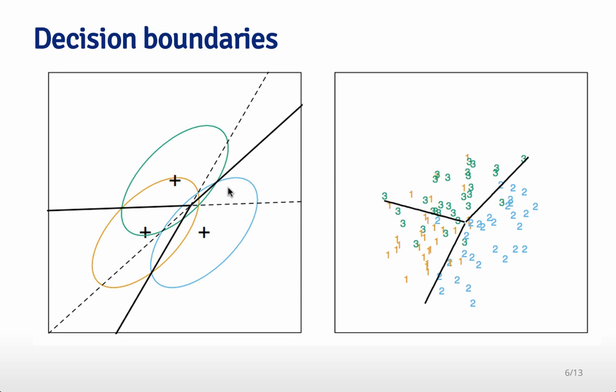And then we would basically draw lines where the probability switches over from being higher in this class to that class. So that ends up looking like lines like this. If you're on this side of the line, you'll be classified as a 2. If you're on this side of the line, you'll be classified as a 3. And if you're down here, you'll be classified as a 1. So this basically is how it works. You fit Gaussian distributions to the data and then use those Gaussian distributions to draw lines that assign the points to the highest posterior probabilities.